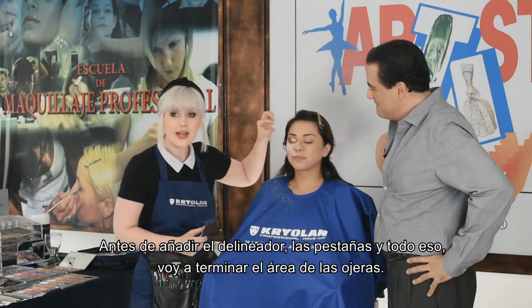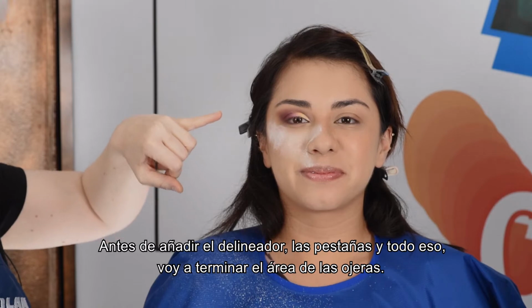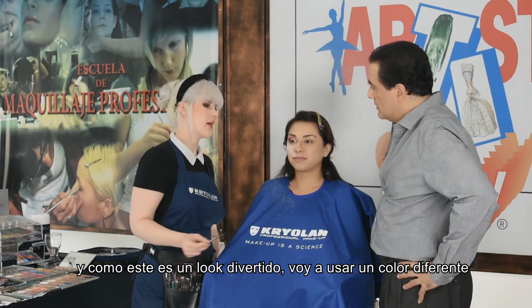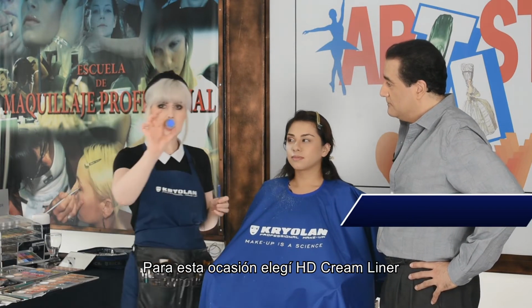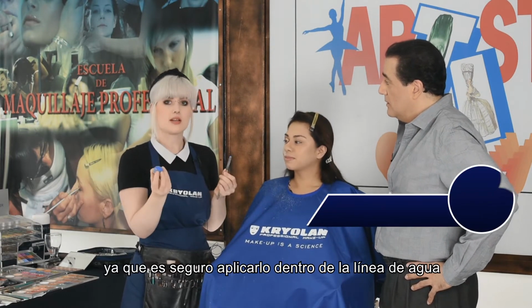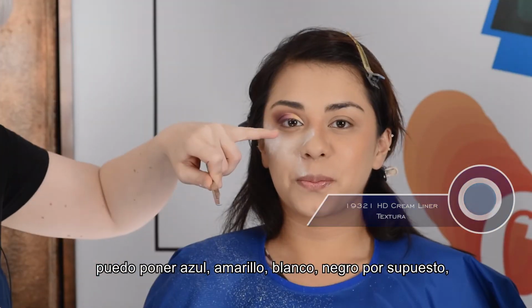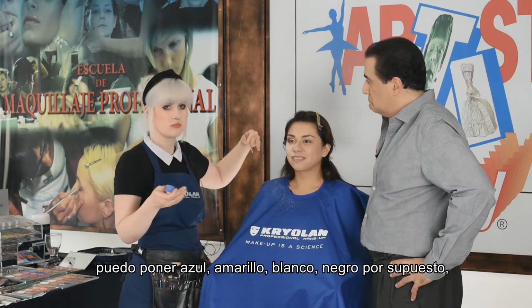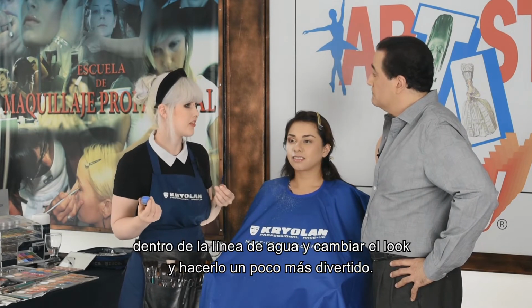Okay, before I do liner and lashes and all of that, I'm going to finish the under eye area. And since this is a fun look, I'm just going to use a different color and a different technique also. So this time, I'm choosing cream liners, since cream liners are also safe to use inside of the waterline. So I can put blue, yellow, white, black, of course, inside the waterline and change the look and make it a little bit more fun.